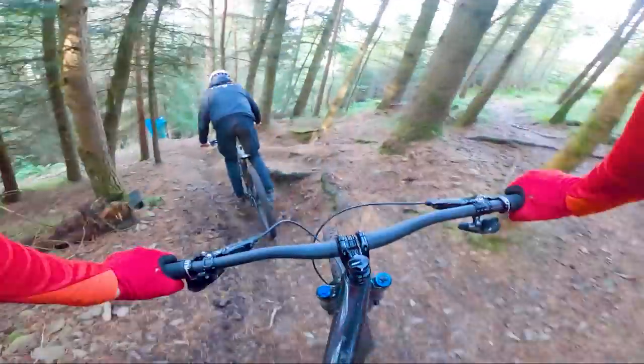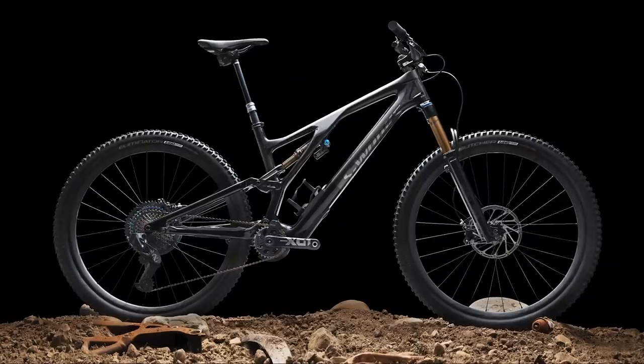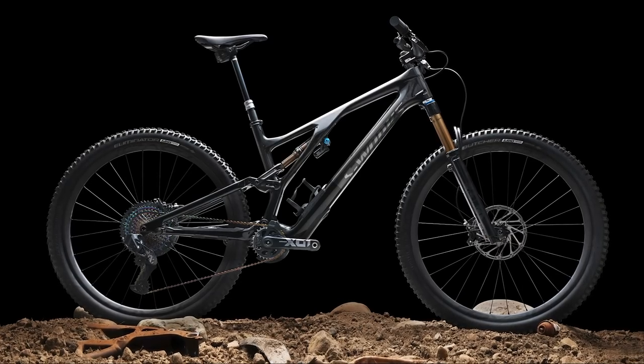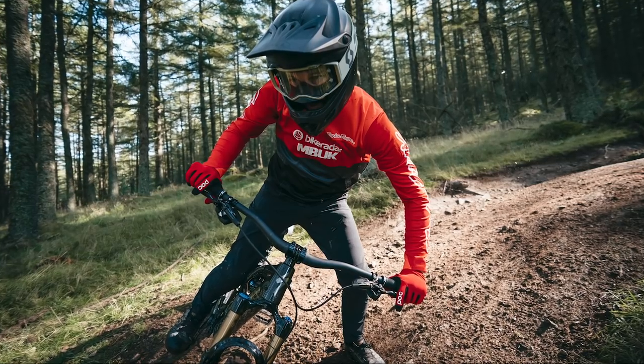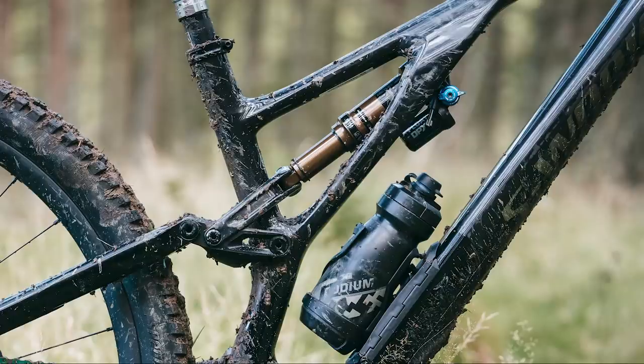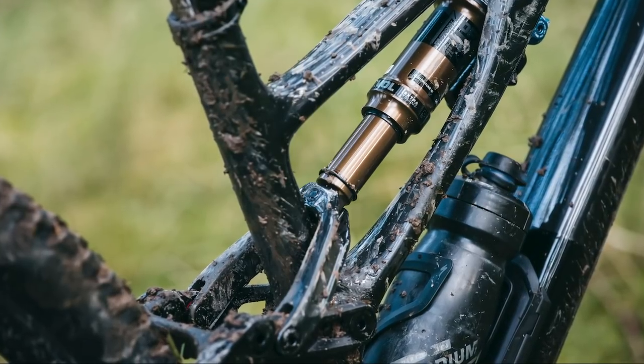Now I'm going to drill down into some interesting facts about the new frame. The frame's carbon construction is claimed to hit the Goldilocks balance between being super stiff and mega flexy. They say this has been achieved by their side arm strut that's asymmetrically placed on the right hand side of the bike, spanning between the shock mount on the top of the top tube to the linkage mount point on the seat tube. Specialized says the side arm reduces frame twist and has been tuned to give a unified feel from front to back.